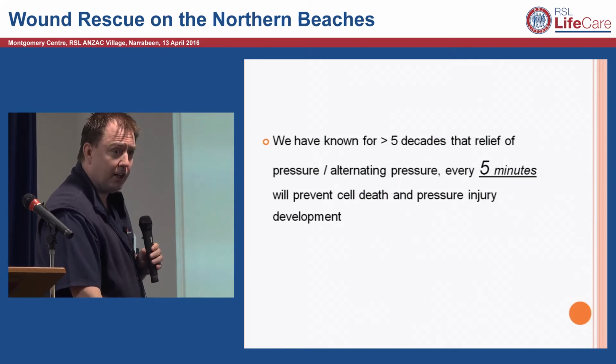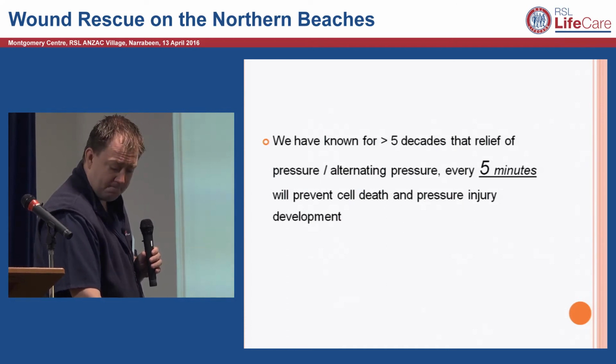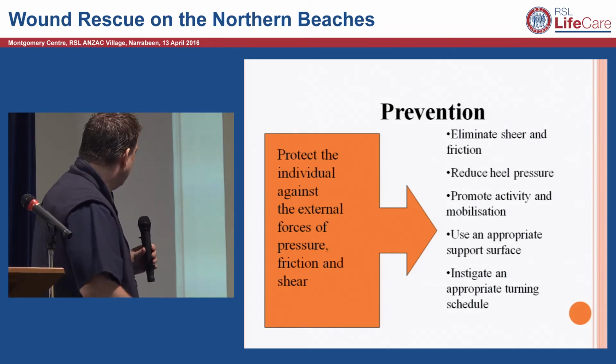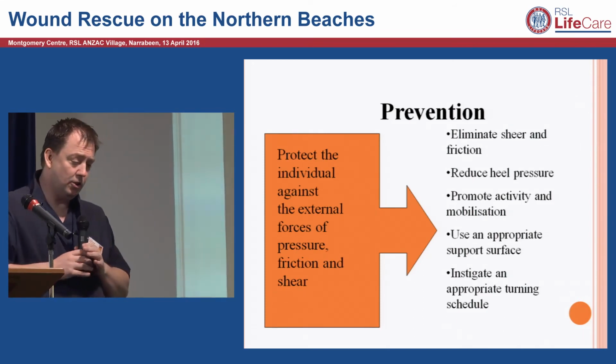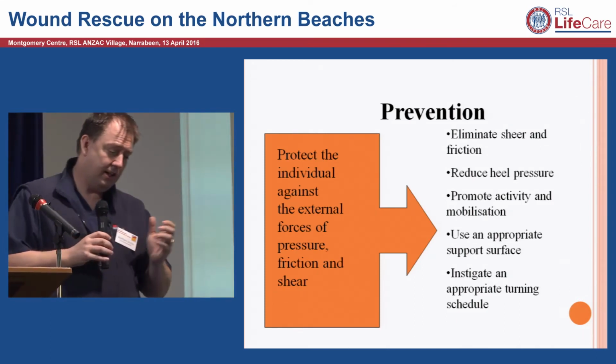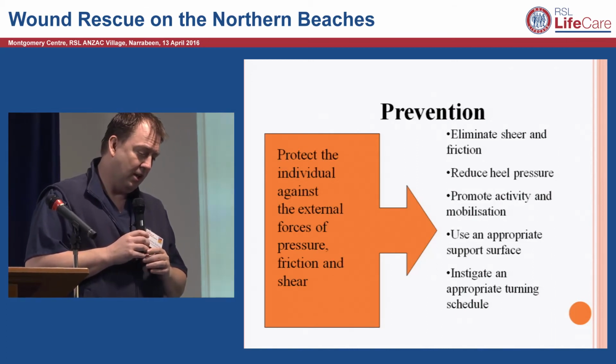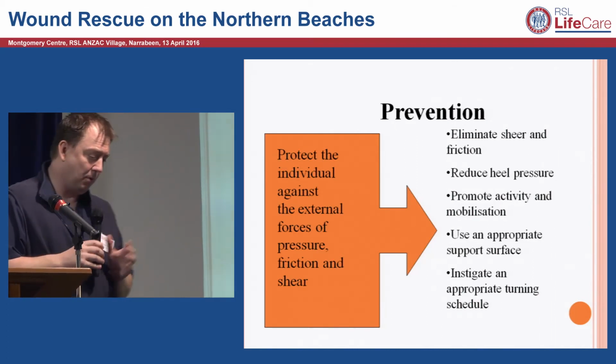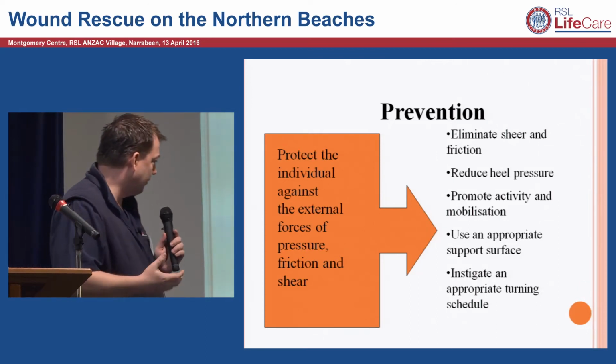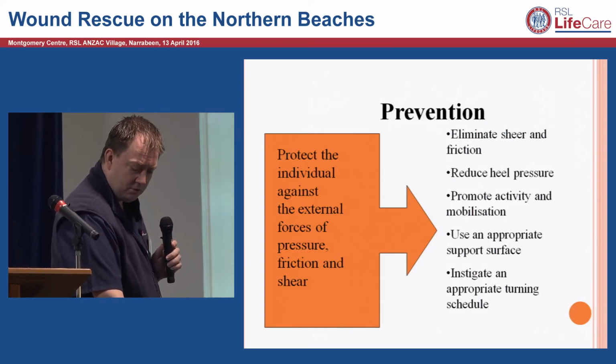That's why we need our alternating pressure air mattresses. And if you're not using them, you put yourselves and your patients at risk. Okay? Prevention: we need to protect the patient against the external forces of pressure, friction and shear. We need to eliminate shear and friction, reduce heel pressure, promote activity and mobilisation, use an appropriate support surface and instigate an appropriate turning schedule.